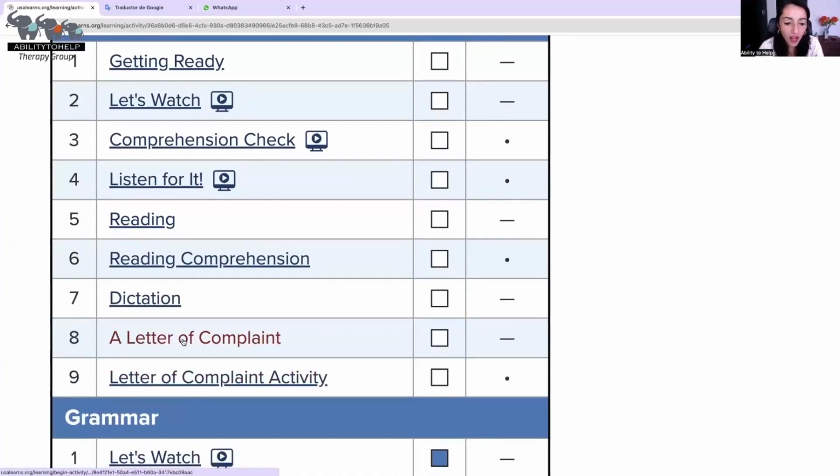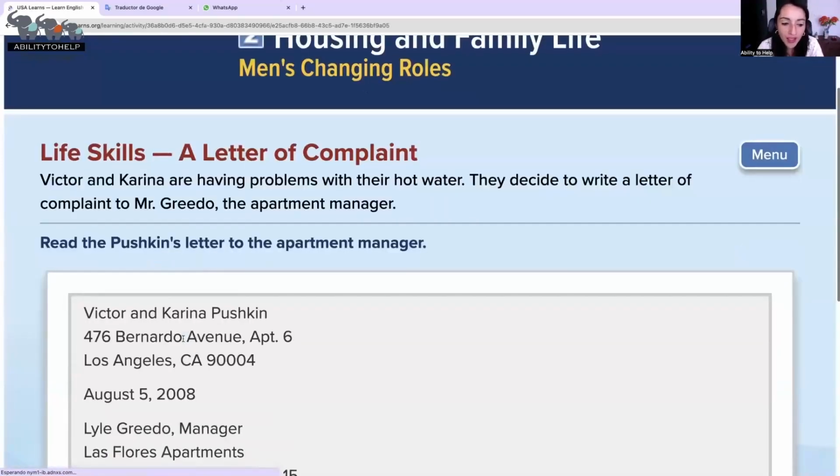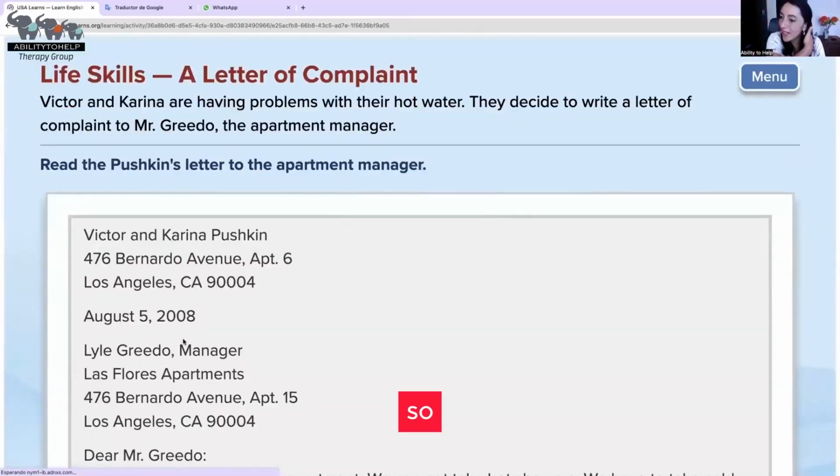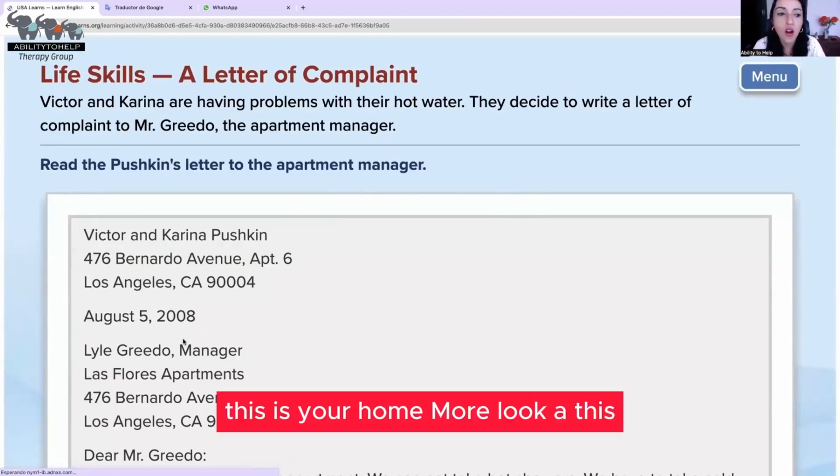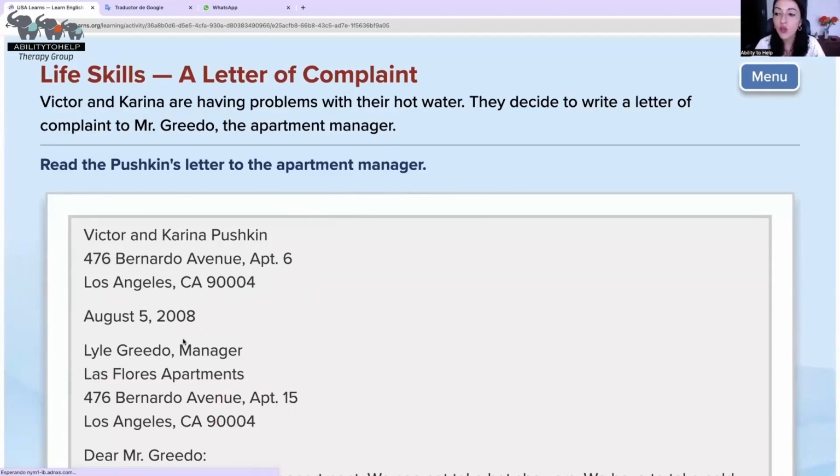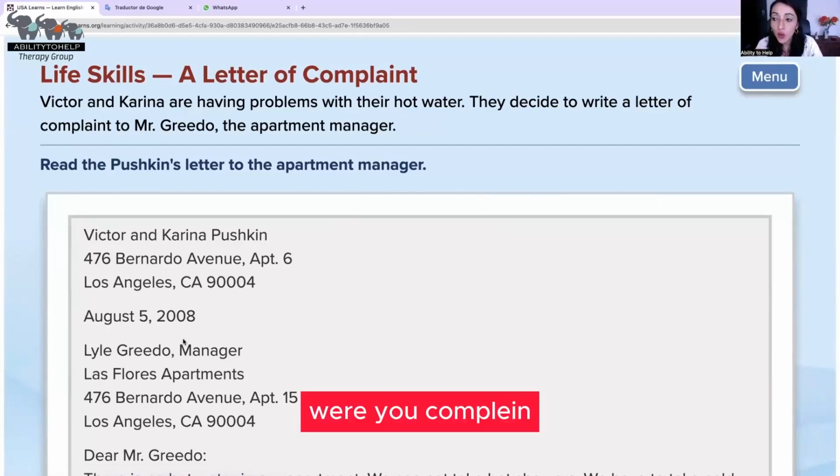Here you could find how to write a letter. So let's see. Don't forget it. You have to write a letter. This is your homework. Look at this. You have to write a letter where you complain about something in your apartment.